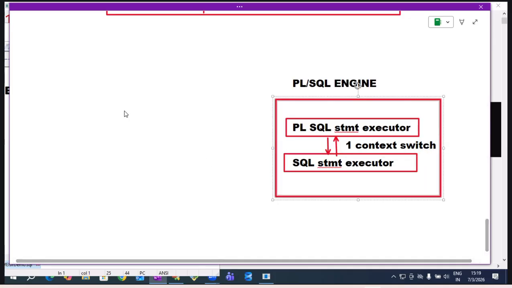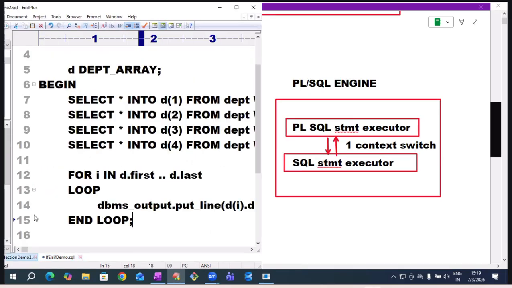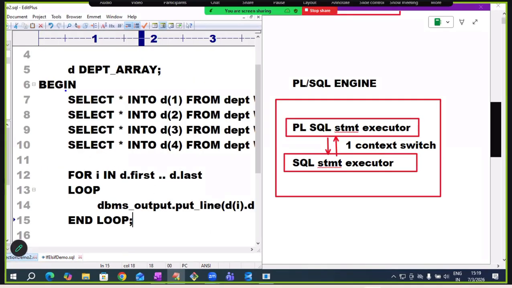Next. Now come to our program. Just now we defined this associative array program. Come to this associative array program, sir. Now you tell me: select, SQL or PLSQL? SQL. Okay. For loop, SQL or PLSQL?